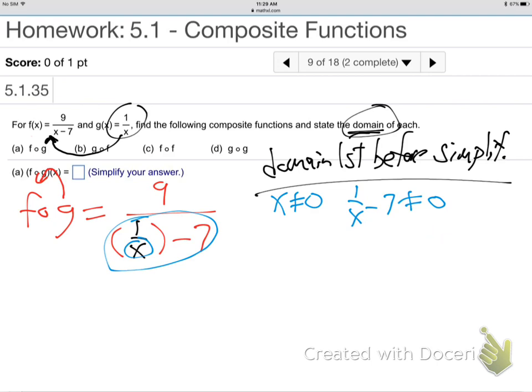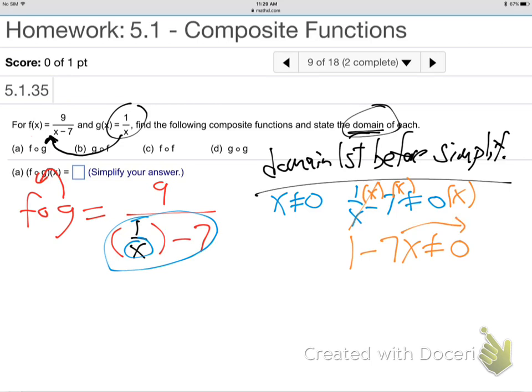How do you solve this equation? Let's multiply through. I'll do it the multiply through by the denominator way here. So multiply through by x, cancels right there. Get 1 minus 7x cannot equal 0 times x, which is just 0. Solving for x. Am I going too quick? So I took the whole denominator, 1 over x minus 7, not equal 0. Then I'm multiplying through by the denominator. Whenever you have fractions to solve, you just multiply through by whatever's in the denominator, x. Cancels here, that's why I'm doing it, because I want to get rid of fractions, right? So 1 minus 7x, and 0 times anything is just 0.